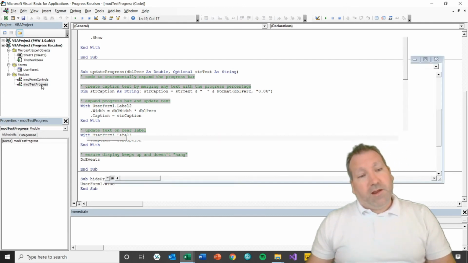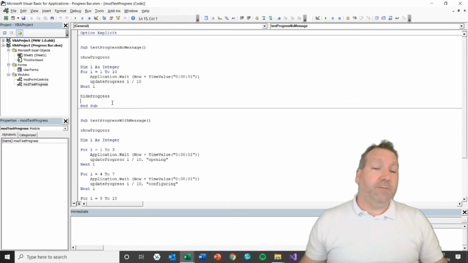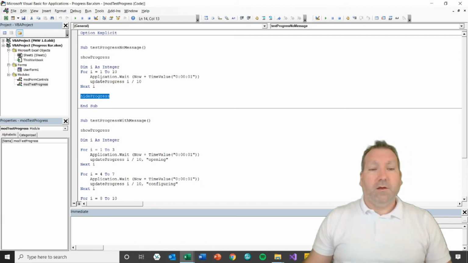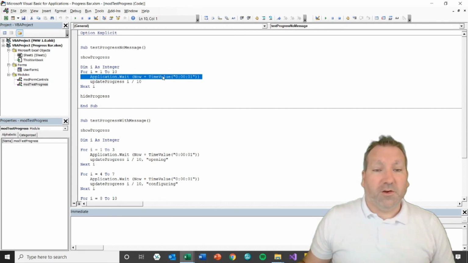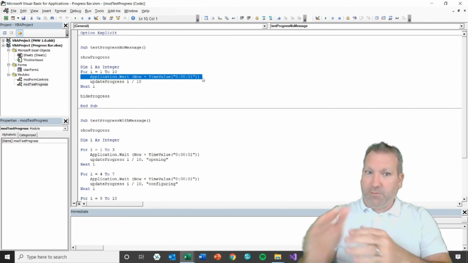So I've created two test routines that will demonstrate these. Remember, show progress, update progress, hide progress. It's a simple loop between 1 and 10. I'm going to wait for 1 second on each loop just so that it's not all instant, you can see it happening.